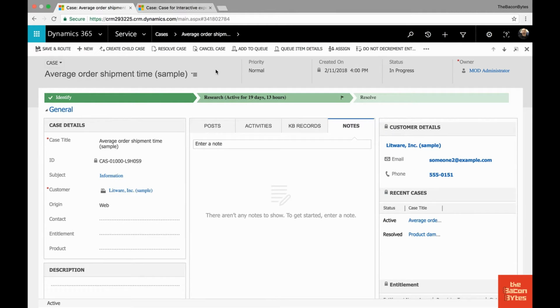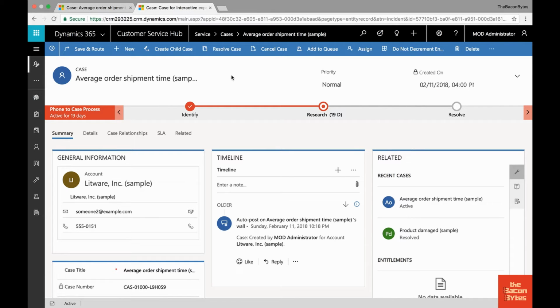So the other thing I wanted to cover on this episode is what does the new unified interface look like that was released with version 9. So we're going to look at the same record, but just using the unified interface. So let's go ahead and switch to that. So here we are in the same record. And again, the navigation is different. And so we aren't going to go through all the differences in navigation, but the concepts and the content is consistent when it comes to forms.